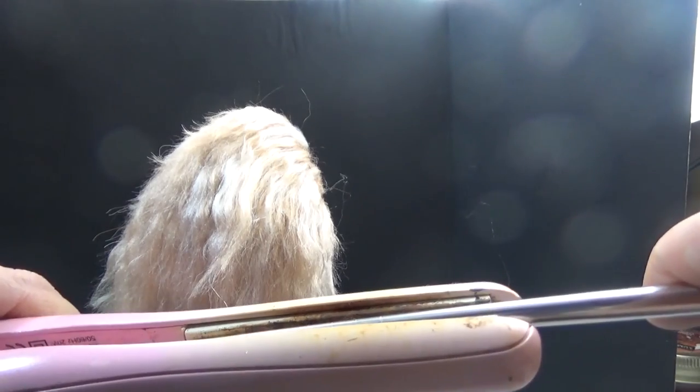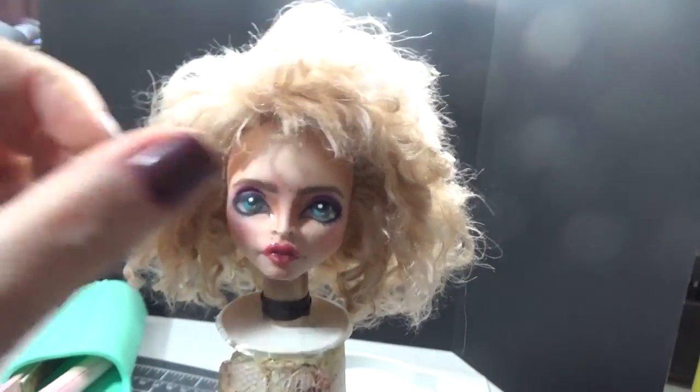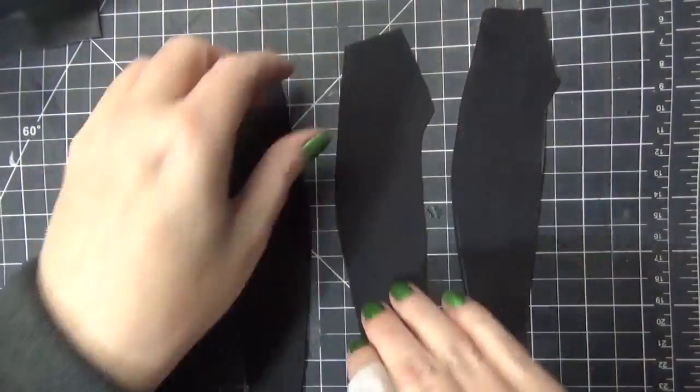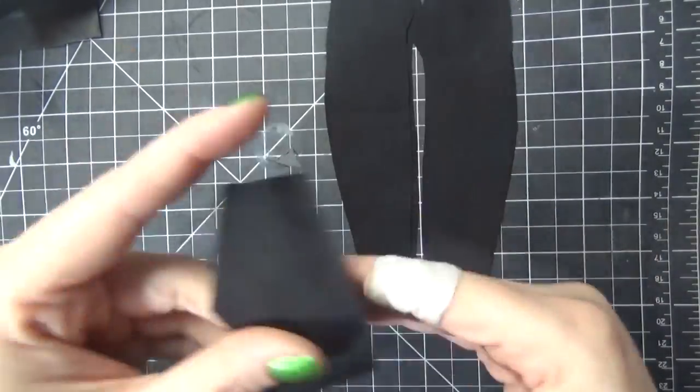So for her hair, I thinned it a little bit with some thinning shears and brushed it all out. Gave her a trim that was kind of an 80s style trim, and then curled it with a chopstick and the flat iron. Just gave her a bunch of curls and some bangs. And her hair is a pretty messy style, and then I added some tulle to give her the bow on the top of her head.